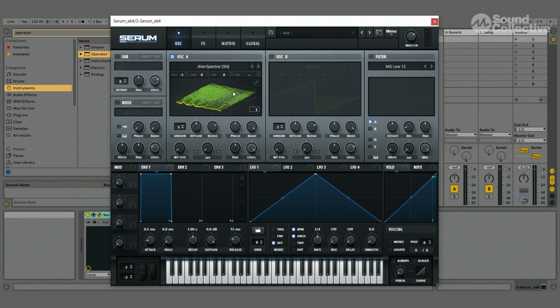Your oscillator has a table of different samples or waveforms, static waveforms, and then using envelopes or LFOs, you cycle through that and create organic morphing textures. Let me give you an example of that. Here we have a basic alien spectral wavetable. Hit the key. And as we cycle through, it morphs. And if we click again, we can see the individual cycles and how it interpolates between them.